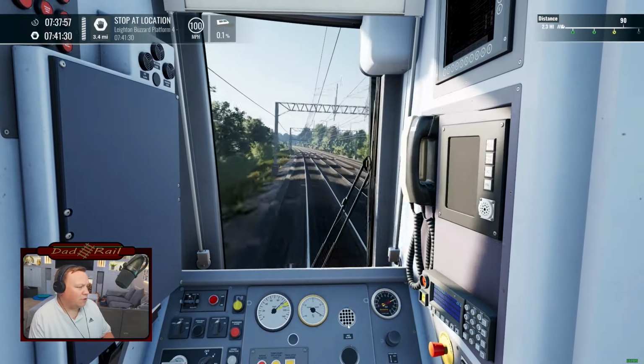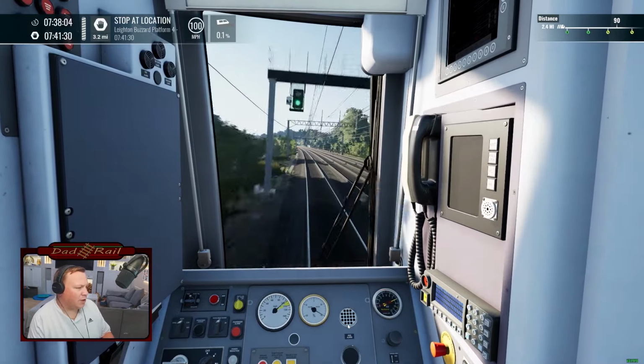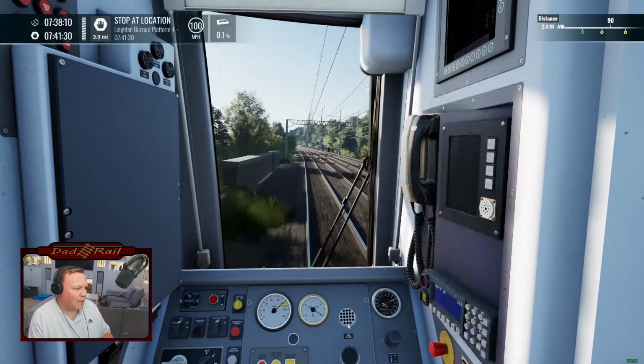I think being that you've got the fast services, the slow services, you've got the DC lines, you've got freight layers, I think it's definitely got the ability to be a route that I come back to over and over again. Of course, if you watch the Pendolino stream, I am repeating a lot of what I said.